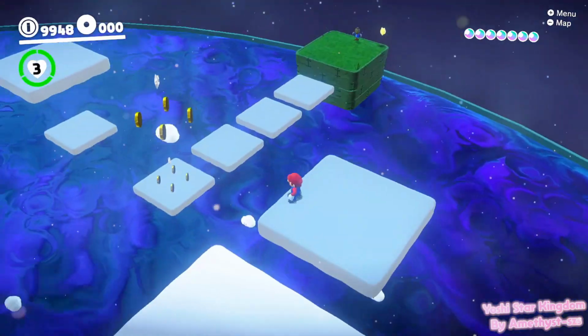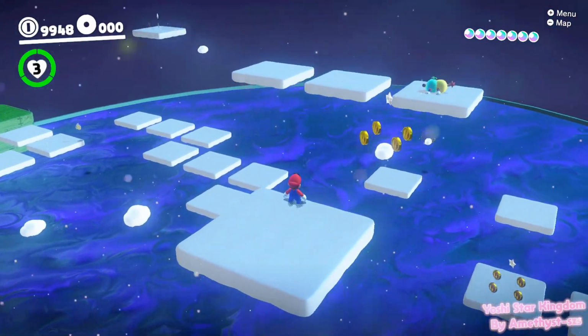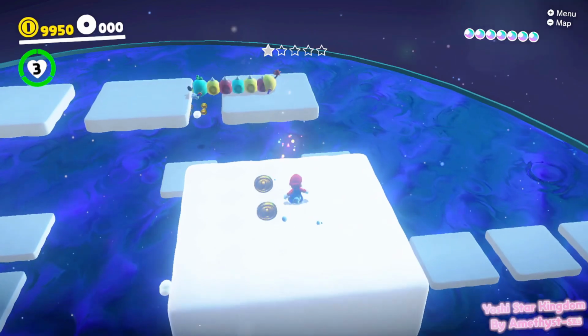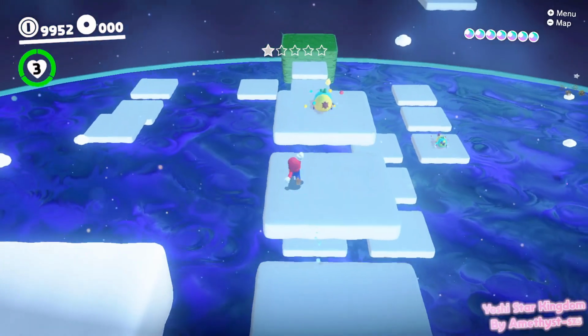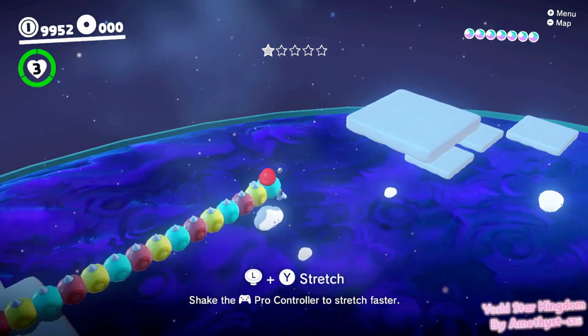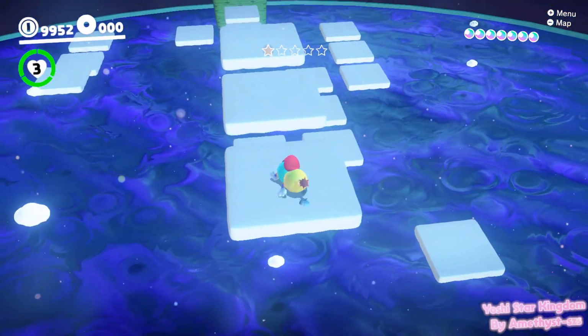Oh, what the heck? So what you want me to do here? Wait, is this the right way? Am I supposed to be going this way? Oh, I need one of those wiggler things. Oh, okay. That was very scary. What happens if I get one of these wiggler thingies? No. Okay, I touched it that time. It didn't do anything. So I need Cappy.